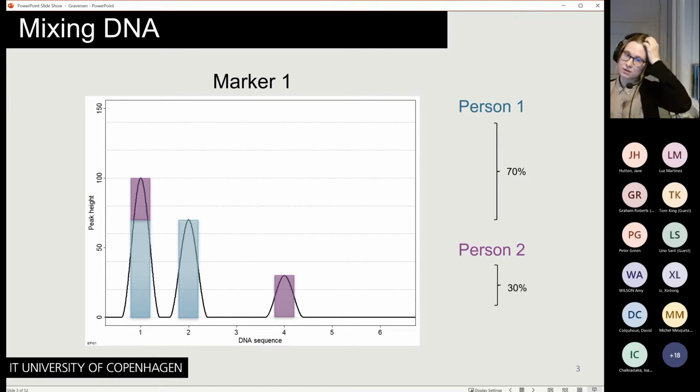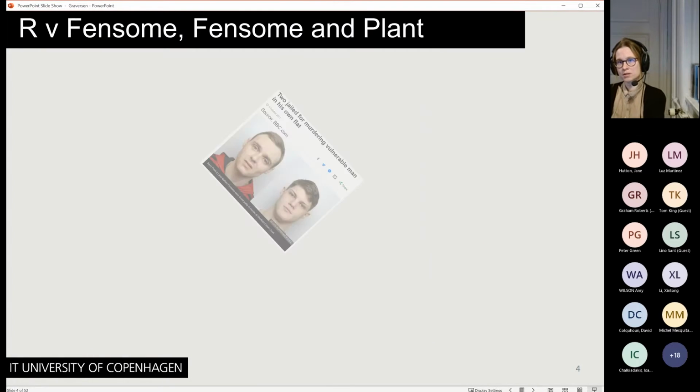Of course, in a case, I wouldn't be so lucky as to know neither that there are 2 people, nor that the mixture ratio here is 70 to 30. So I just get the black signal, 16 little images of these black signals, and I have to somehow infer whatever is necessary in the case. So I'll give you a bit of context here for this.